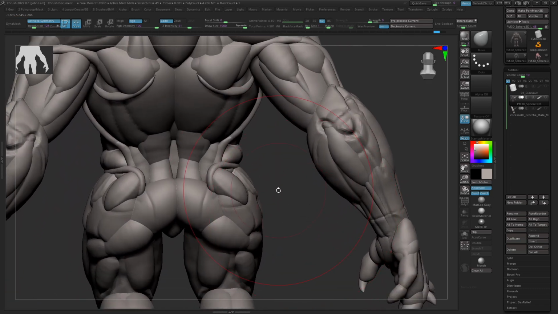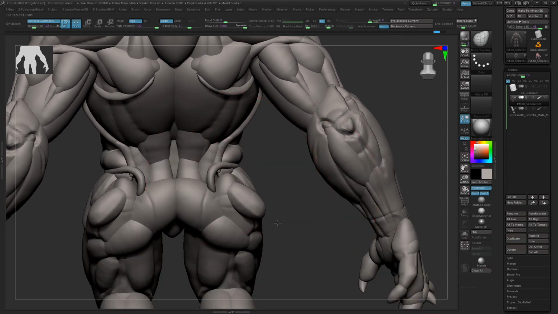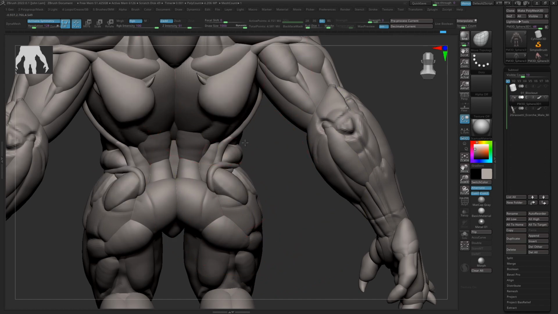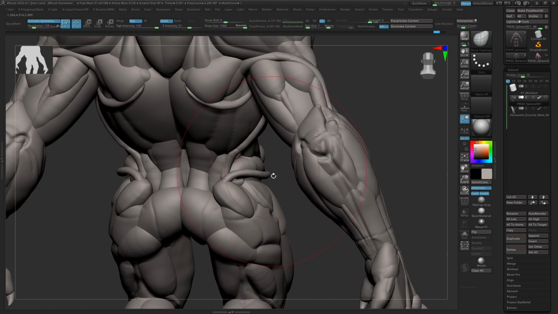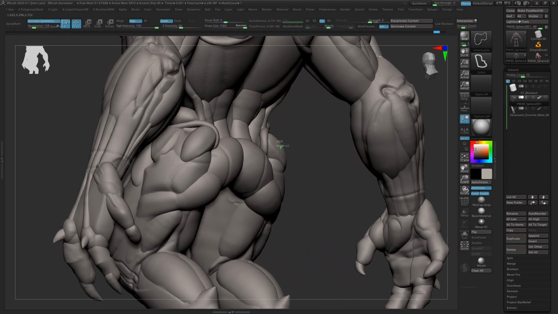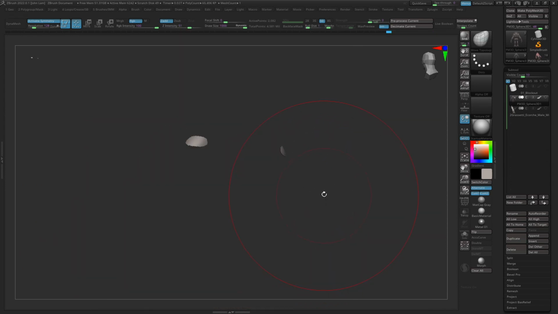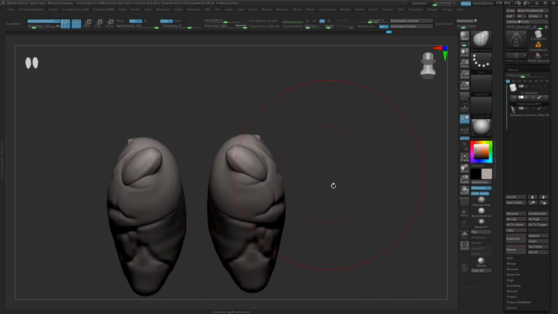One way is using move topology. So BMG. Another way is selecting a small piece of it and then Control Shift A. And then from here, I would mask it.